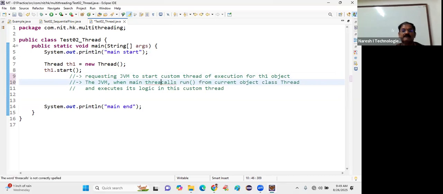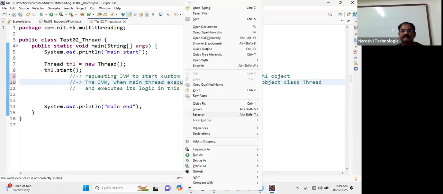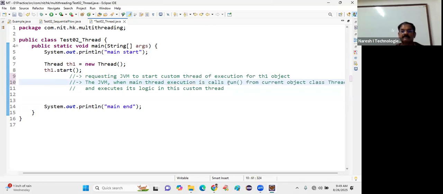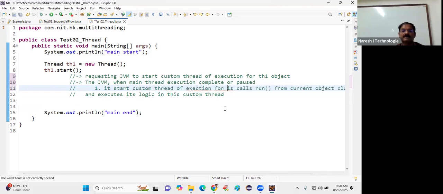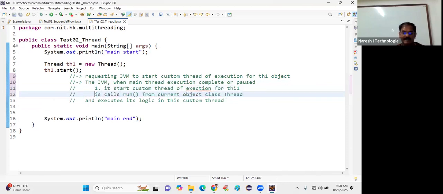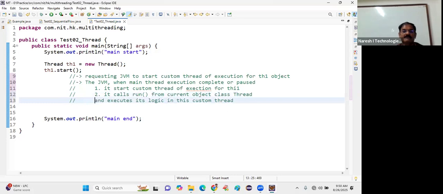When main thread execution is completed or passed, JVM starts the custom thread of execution for PH1. Then second, it calls the run method from the current object's class thread and executes its logic in this custom thread.